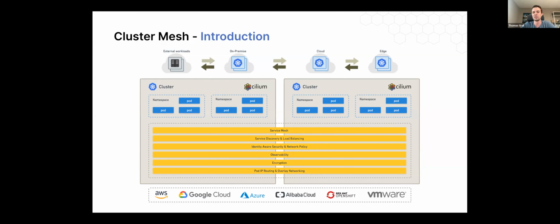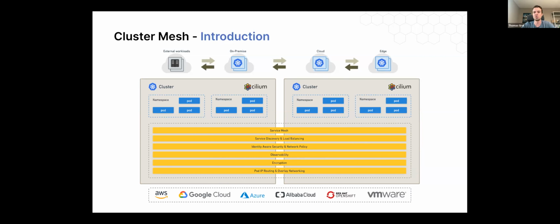And Cilium then builds a data plane below them, which gives you connectivity on different levels. You can have pod IP routing, you can do service discovery, you can do service routing, you can do encryption, you get observability on all the traffic, you can do identity-based security network policies, you can do load balancing, layer 3 to layer 7, and of course you can run the Cilium service mesh in a cluster mesh setup as well.